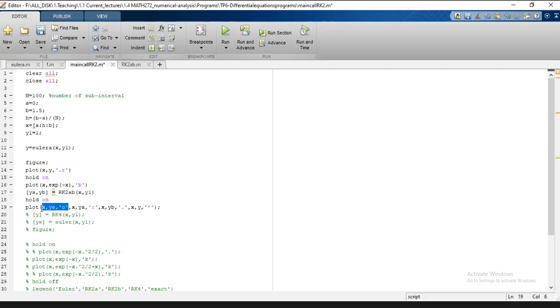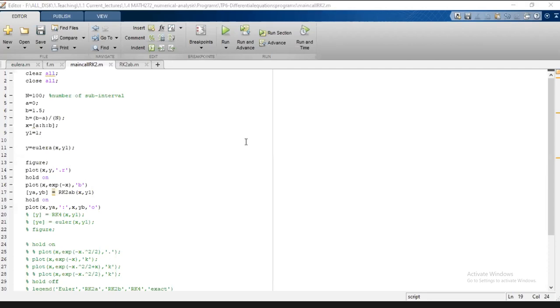I will plot X, YA dashed, and here the YB let's plot in circles, for example. And the theoretical solution is already here. Let's compare.